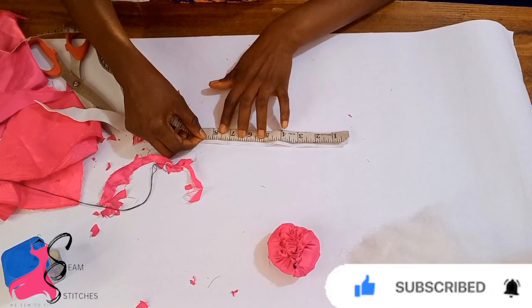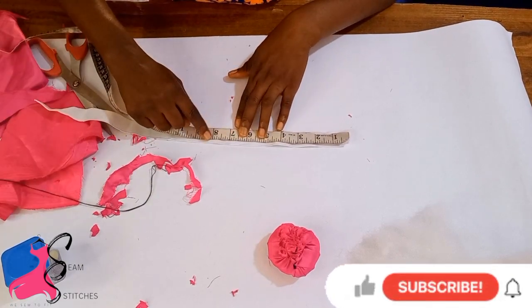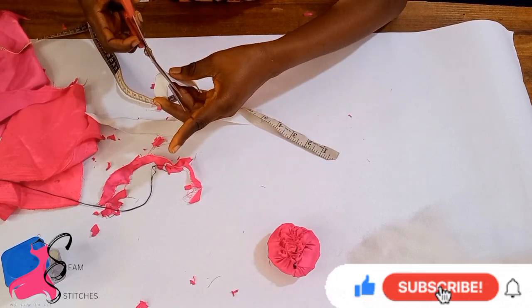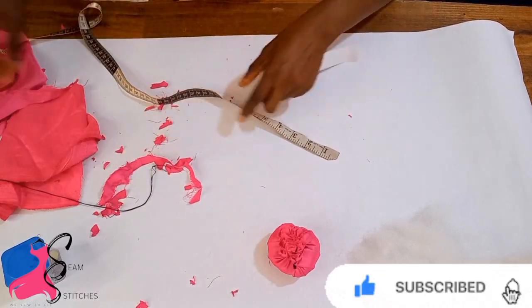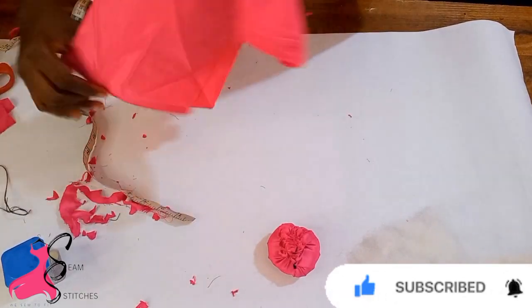So I added 1 inch for seam for stitching it. So I measured 8 inches. And I cut out the elastic band to be 8 inches. I only added 1 inch for the stitch allowance. So that's just that. And then the next thing I did was to fold my fabric.